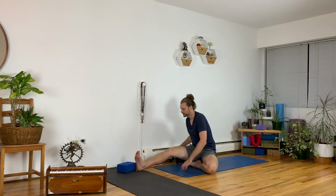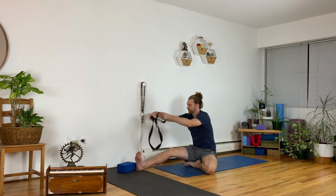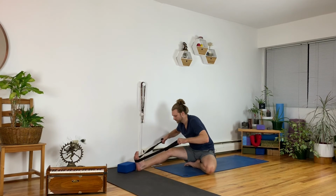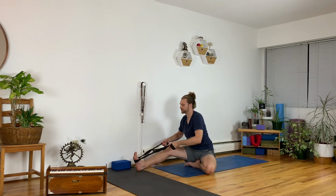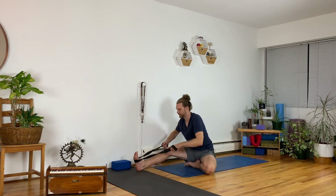Okay, if you round it in, just come up, keep your left leg as is, but slide your right leg forward and a little out to the side. Turn over your right leg, Janu Shirshasana. Again, I've got the strap, and I like to just stay fairly upright and then bow forward about that far. Not really using that block, it's just there for show. So this actually gives a lot more of a stretch for my leg than to bow in, but it's going to be different for everyone.